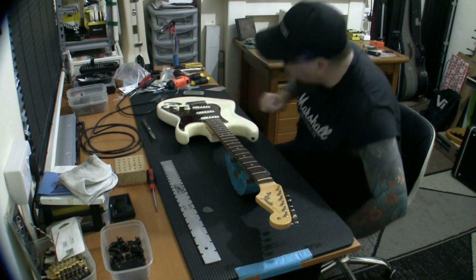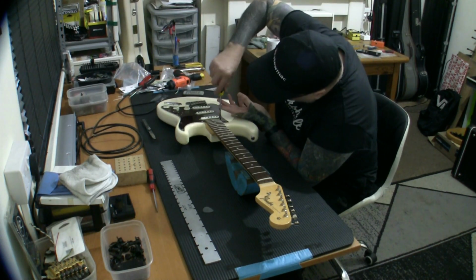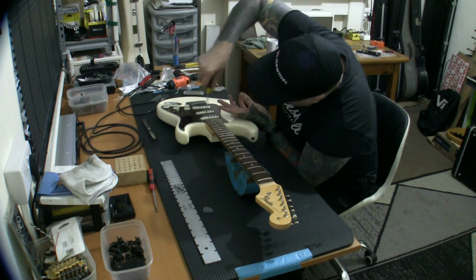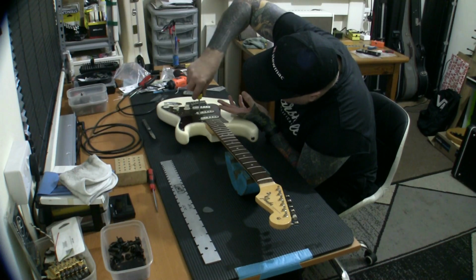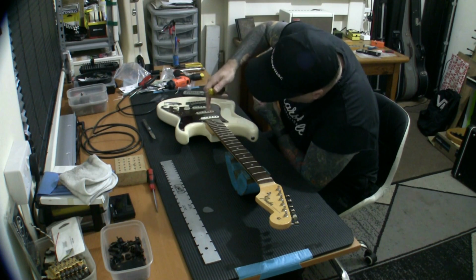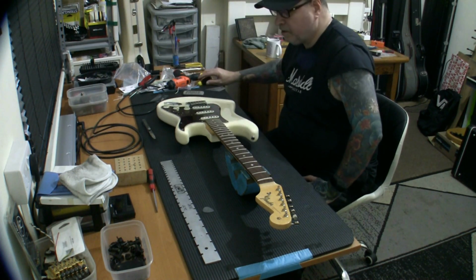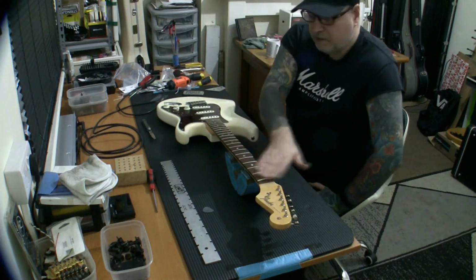Got it out. Just need to alter that pickup slightly. Bring it up on this side and drop it a tad on that side. We do have a treble side a little bit higher. I think we're set there. We're all good. So yeah, brilliant.